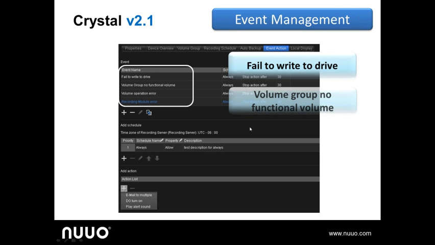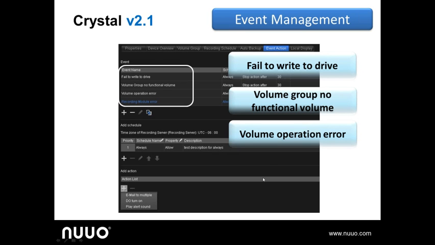The other one is volume group no functional volume. It means that a used volume group is empty without an available volume to record, and this event can be triggered by incorrect configuration or by runtime volume failure. If you see this kind of situation, users should check the volume group setting as soon as possible.